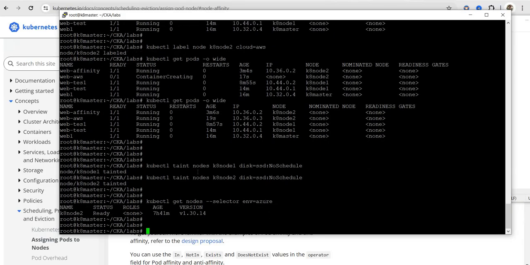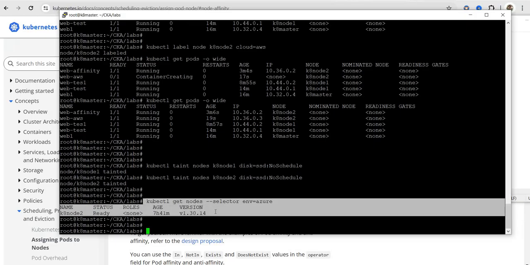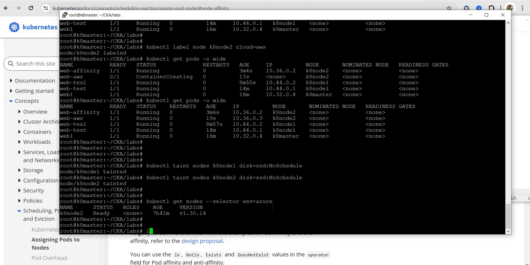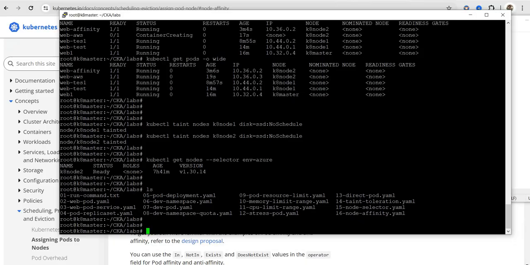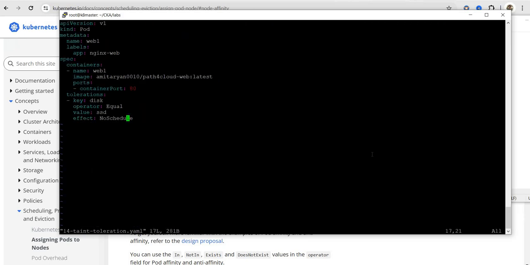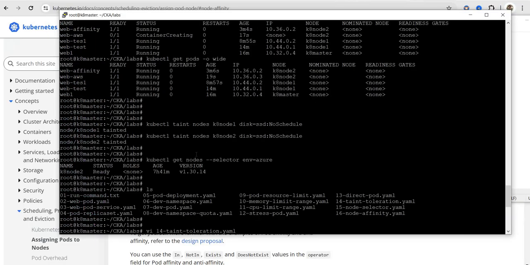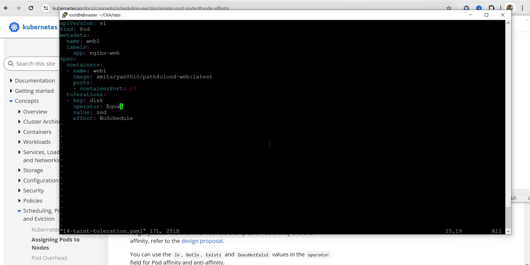Okay. Now you can see we have the taint set, this one. And now I have set the node affinity as well. But I will quickly go with the node selector, right? Because for this we need to write an entire node affinity. You can do that, that's not a problem. But let's take two examples here. We have this taint and toleration, right? I will go inside this, and it is saying the same thing, right? If you have no schedule, and the value we have given, disk SSD only, right? So it is fine.